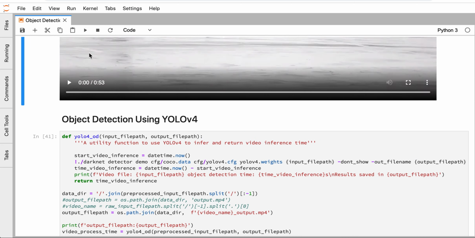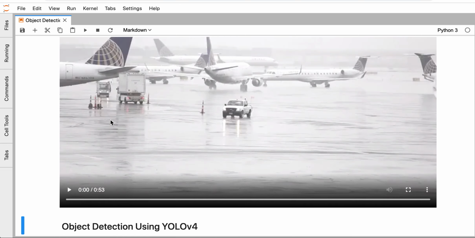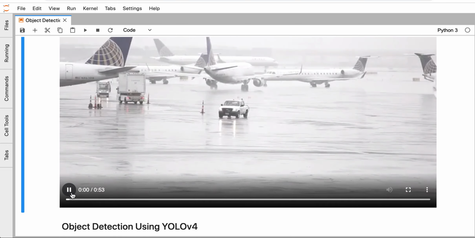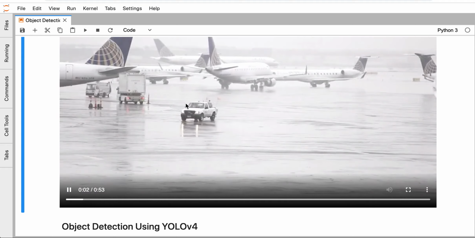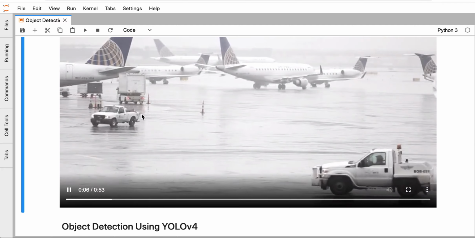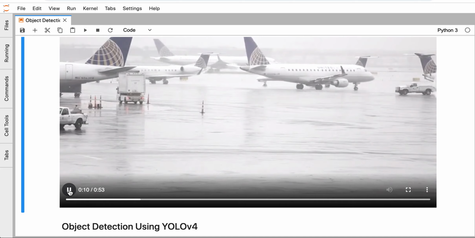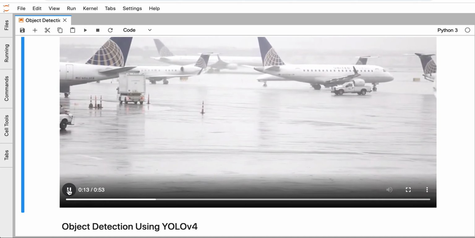Let's make this window a bit bigger, and click on the right. This is the airport, with a lot of moving airplanes, trucks, and even some persons. We are going to use this sample video to test YOLO v4.